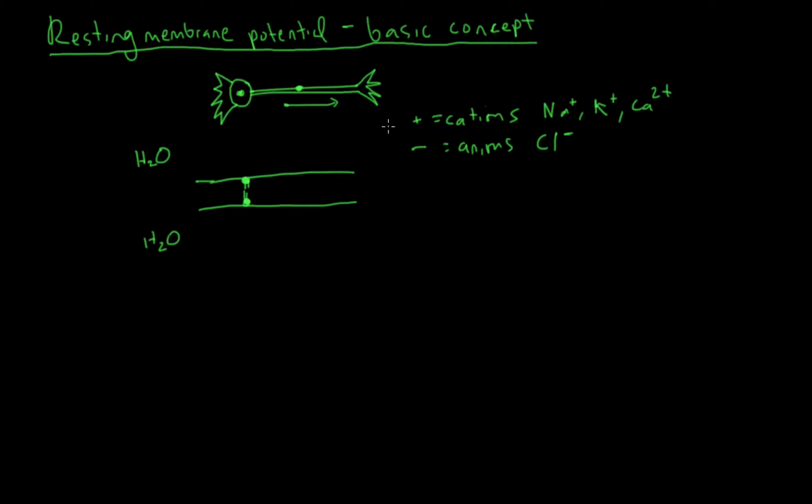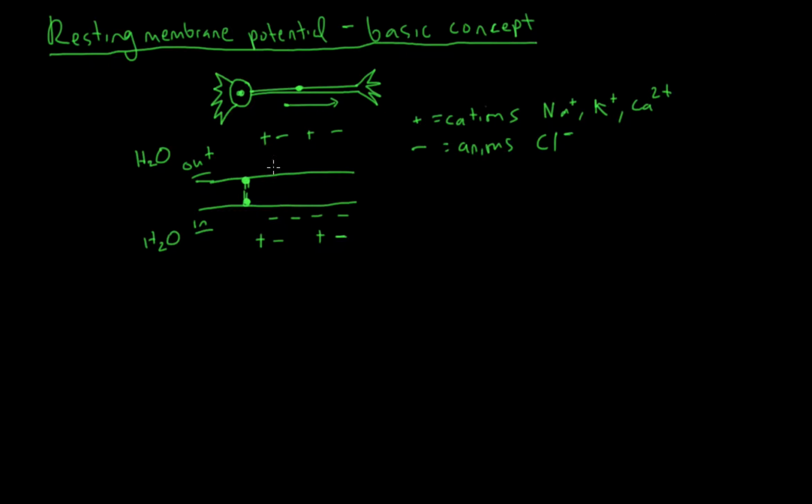So the basic concept here is the concept of electrostatics. Positive ions and negative ions attract each other, and like ions, so a bunch of positive ions together, are going to repel each other. Same goes for negative ions. So on one side of the membrane, this is going to be outside the cell, and this is going to be inside the cell. Outside of the cell, we have a bunch of positive and negative ions. Inside the cell, we also have a bunch of positive and negative ions. We'll go into in later videos what those ions are. But suffice it to say that on the inside of the cell, there's an excess of negative charge. So we have more negatively charged ions on the inside than on the outside.